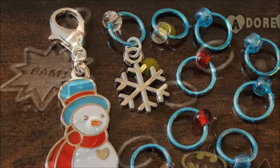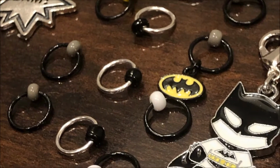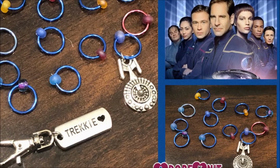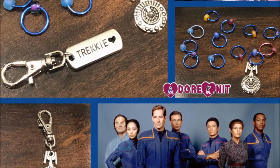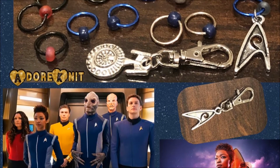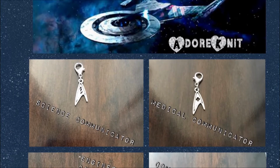Moving on from that into superheroes, we've got Batman! And it was time for some more updated Star Trek. So first is the Enterprise set, and next is the Discovery set. We're also offering the keepers for the different command badges or communicators.